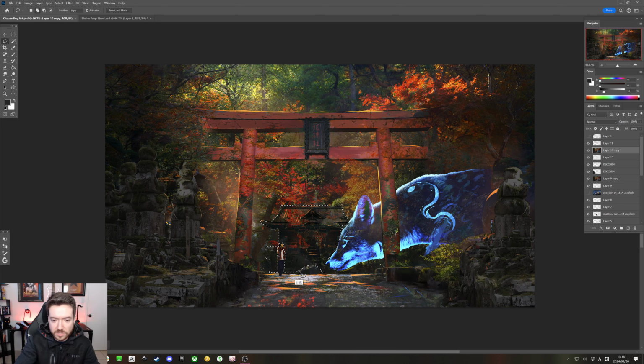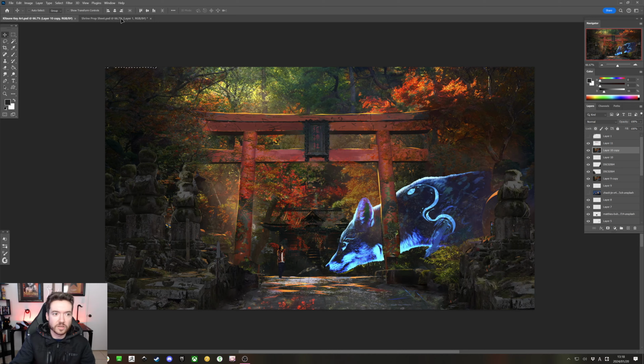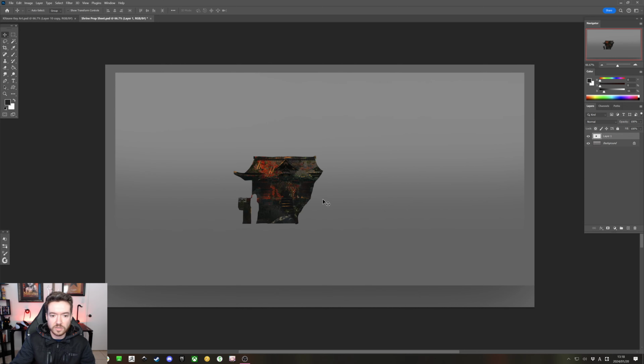All right, so we'll take the rock. I'll show you a little trick that you can do to kind of fake that being part of the shrine. We're just going to take that directly from this layer, this image, and drag it over to our design sheet. So if we just physically grab it, there you go, and then just drag it over to our prop design sheet, and there it is.